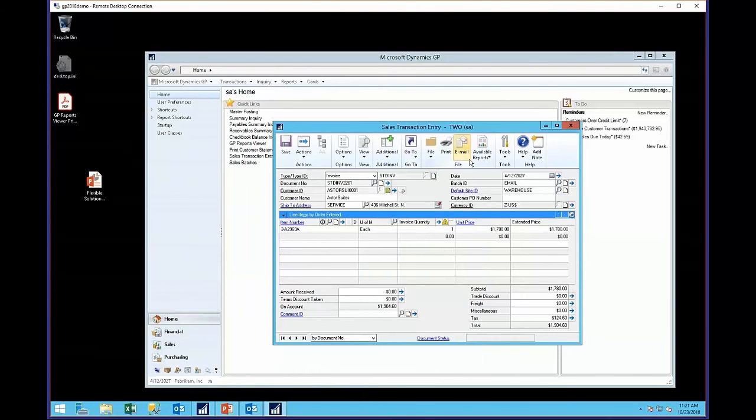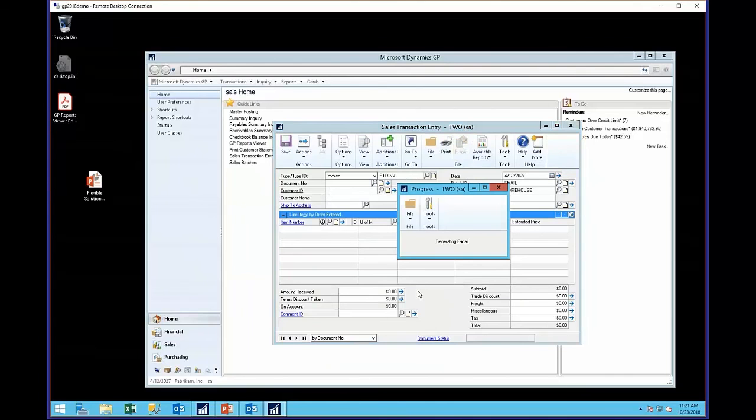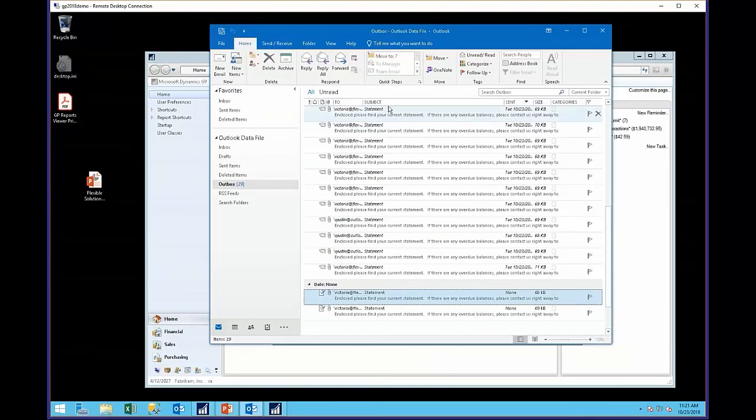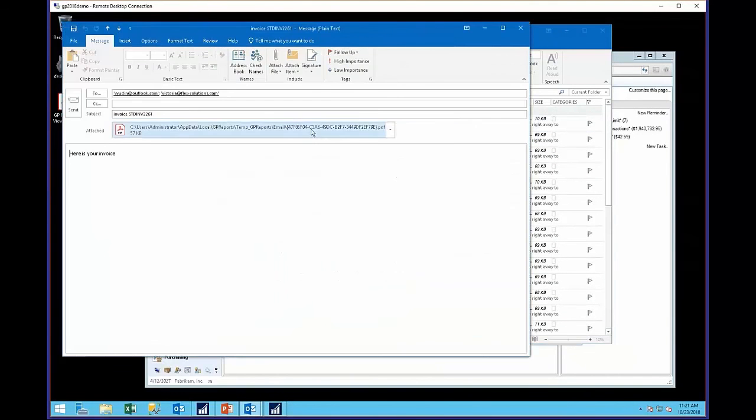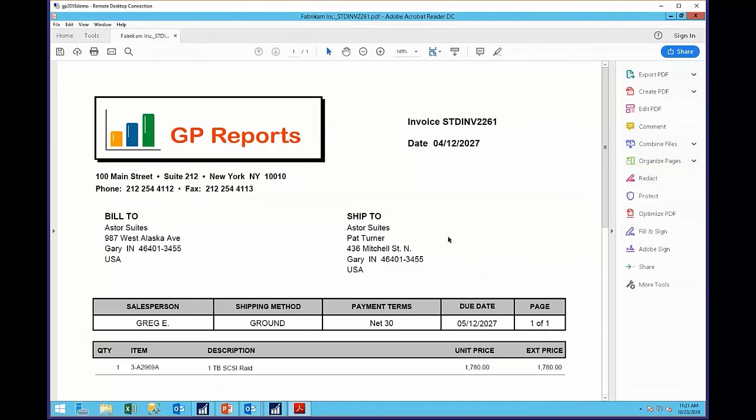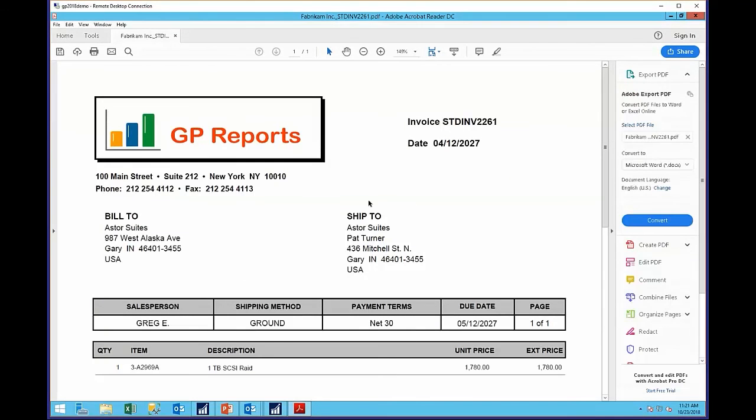So what would happen is, the email will work, so we can email it out of here. If you click print, it'll just normally print to the screen the same thing that we're going to get in an email right here. So give me just 1 second here. Here we go. And again, when you're emailing, it's always going to be a PDF. This can be Crystal Reports, or this can be SQL Server Reporting Services reports. They'll work the same exact way. There's really nothing different that you would do inside the product, inside GP, to print these. It just happens to, when it prints or emails, grab your custom report instead of the out-of-the-box GP report.